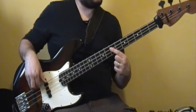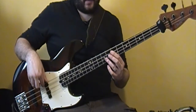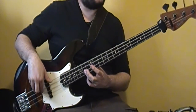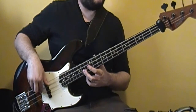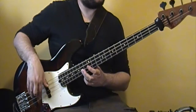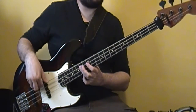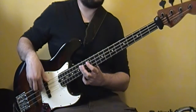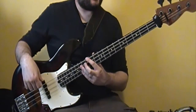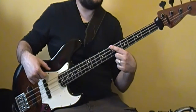Ended up on the 7th fret of the A string. From there, we're going to hit it again, and we're going to slide up to the 14th fret of the D string, and we're going to come down this power chord shape. 14th fret of the D string, 14th fret of the A string, another one of those, 12th fret of the E string as we slide down to the 7th fret of the E string.